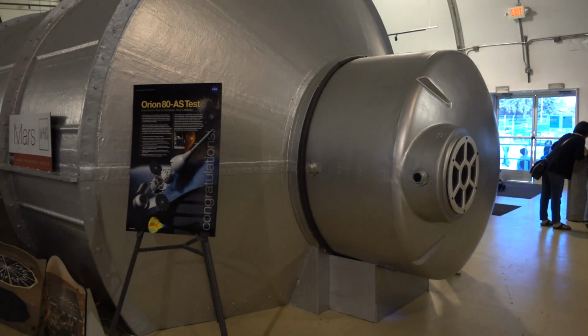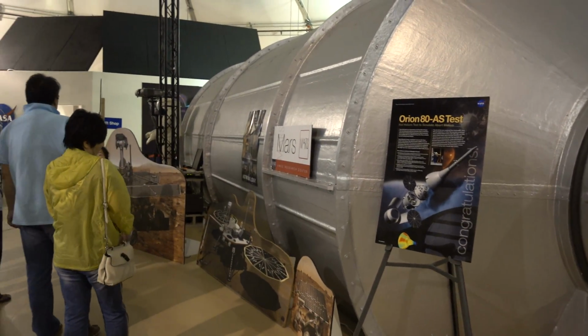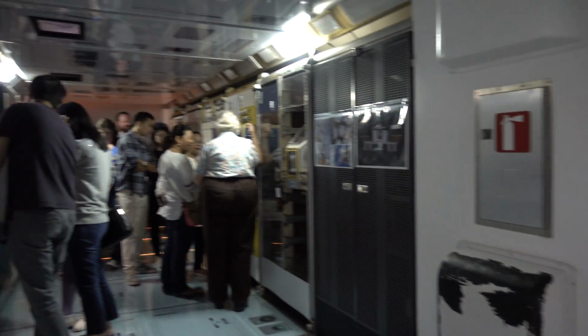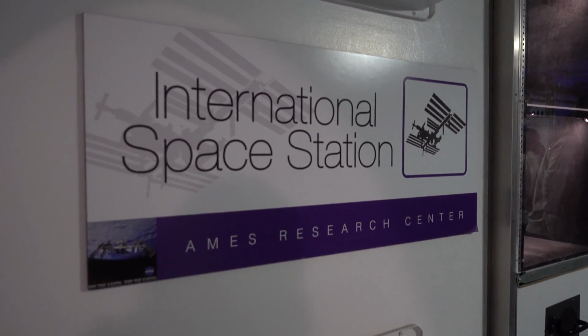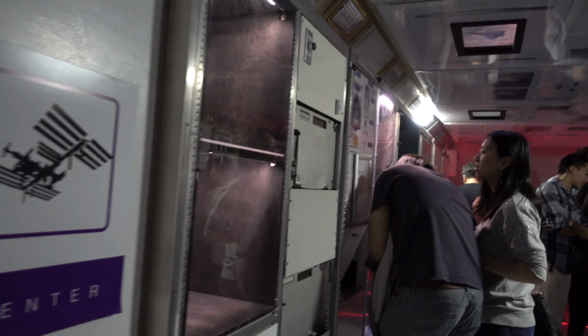The different items that they had there were like different models of drones or droids that they had sent to space already, from the Mars Curiosity rover to satellites or Sputnik, so to speak. They had different models of these items there as well. A lot of them were to scale, and if they weren't to scale, they were actual parts of the actual drones themselves. So it was very interesting to take a look at those sections.